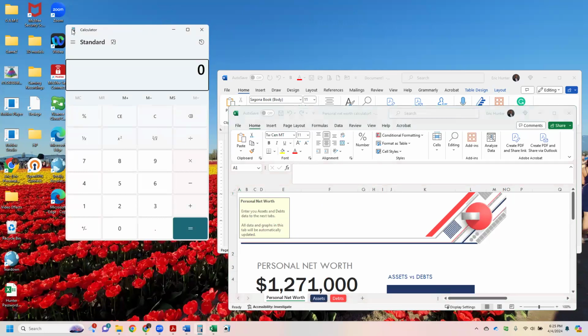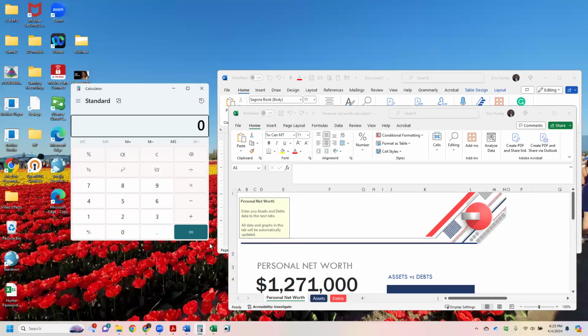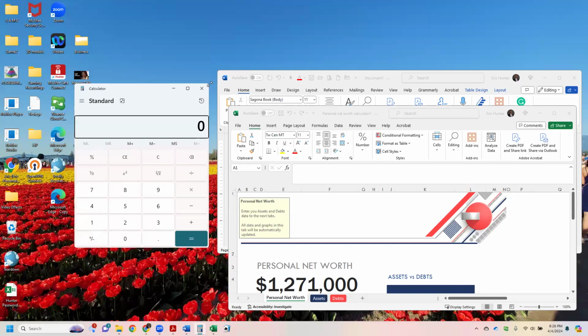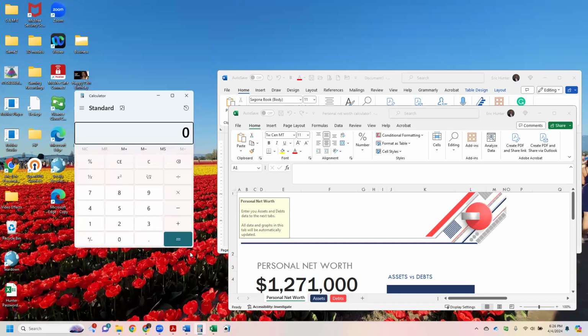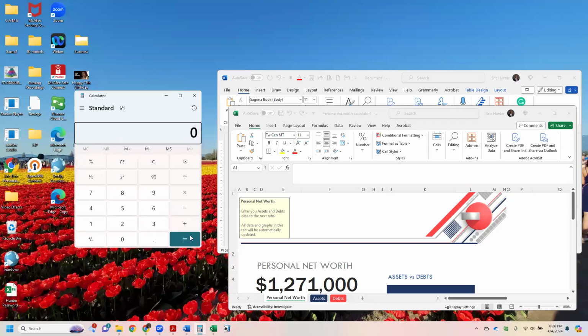You can also lastly go from the corner. If I go here to the corner, notice my mouse changes, and when I click and hold and move in, it goes down and skinnier, and I can go out and make it wider at the same time. So that's a really nice function. And you can do this from any corner. It doesn't have to be a particular corner. It can come from the bottom left, the top right, or the bottom right. Okay. So I'm just going to move this in the corner here real quick.